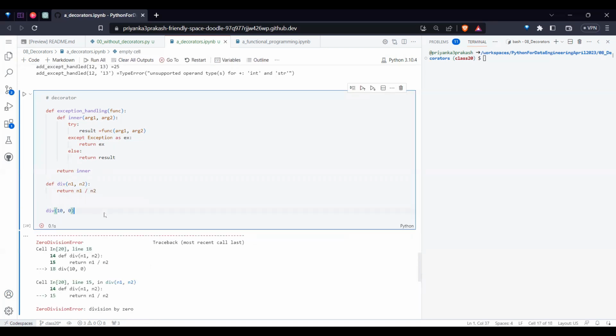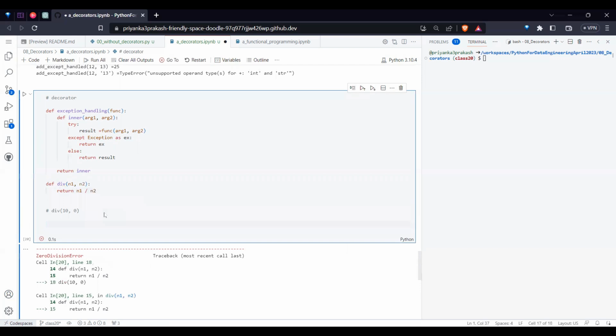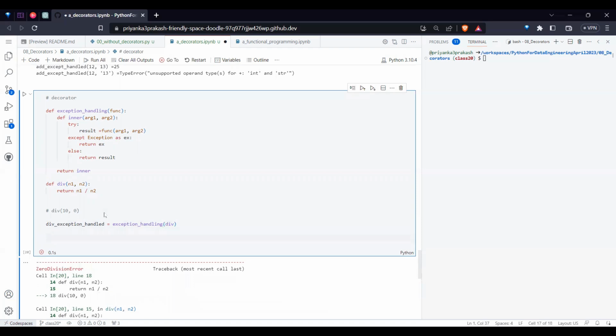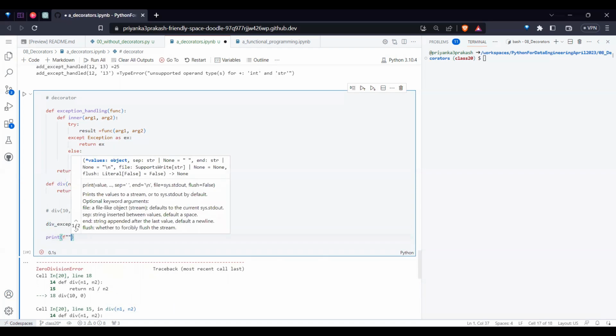That's for sure. So instead of that, what I will do is create a new one, div exception handled, which is equal to the exception handling of your div function. For that resultant new function, you pass whatever values.